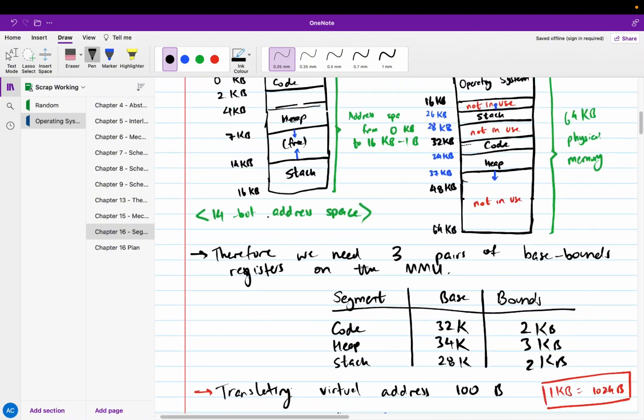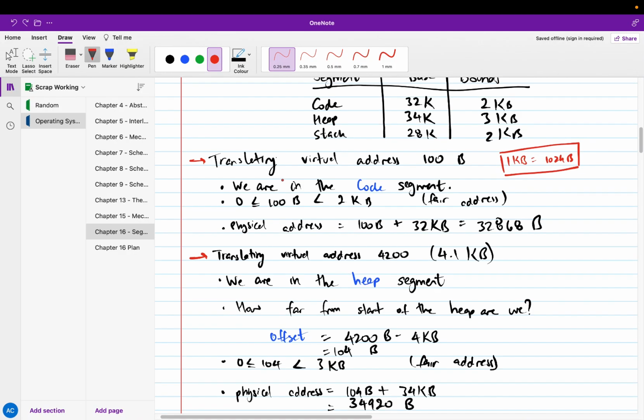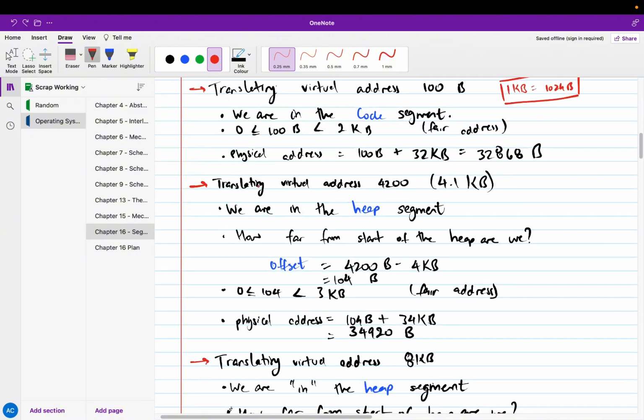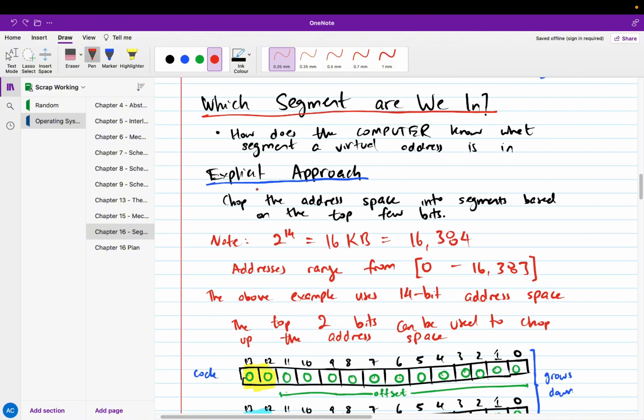Of course, we still have to do some error checking in case we look for, say, address 8 kibibytes, which would be over here and doesn't correspond to any of the particular segments. That would be a problem. Or if we went to 17 kibibytes, that would also be a problem, since it's way outside the address space. Minus 1 kibibyte would also be a problem, as it's outside the address space on that side. So there's some error checking to do there, but generally we're okay. There are some general formulas we can use, but I'll do that later.